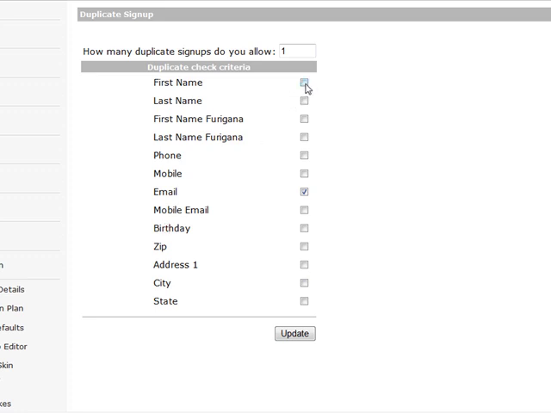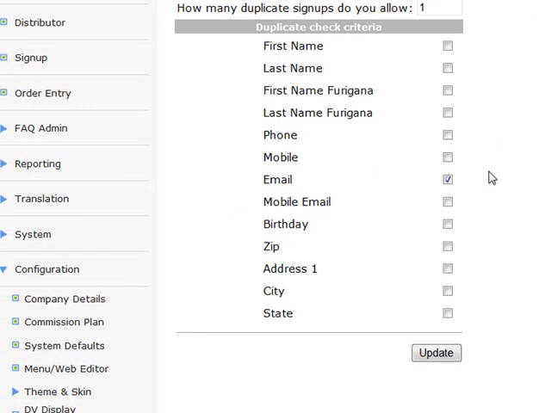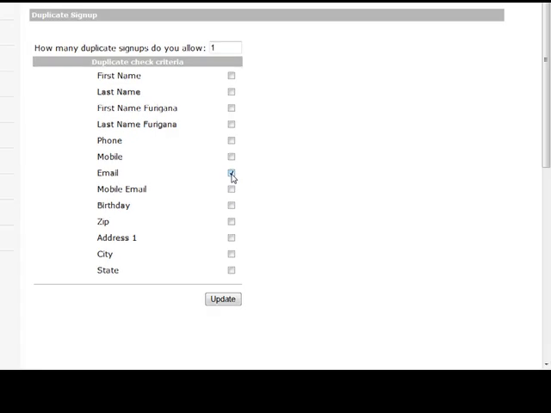Normally you'd go a little bit stickier than that, and you'd go first name, last name, email. So that means now if Fred Jones with the same email tries to sign up more than once, it'll refuse him. Okay, so just an email check is a pretty strict check, right? But on the other hand, it's a strict check that's not a strict check, because they just need to put in a fake email address.